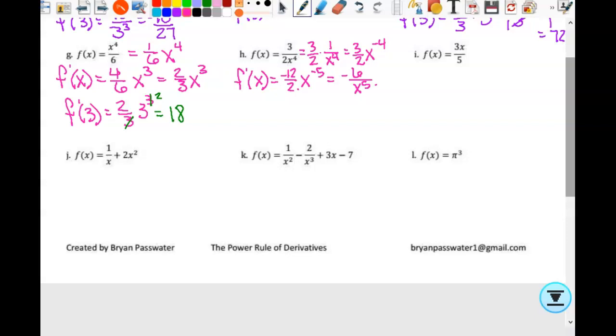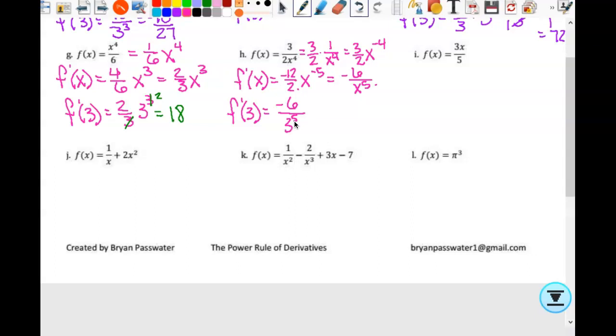That's a good question. All right, so then I have f prime of 3 equals, so this gives me negative 6 over x to the 5th. Oh my, why do I keep doing that? 3 to the 5th. We're substituting it. 3 to the 5th. Now, let's do what we did in the question before this. If this was the final answer, I could leave it like this. That would be fine. That's acceptable. All right? But I don't really want to have to do 3 to the 5th if I don't have to.